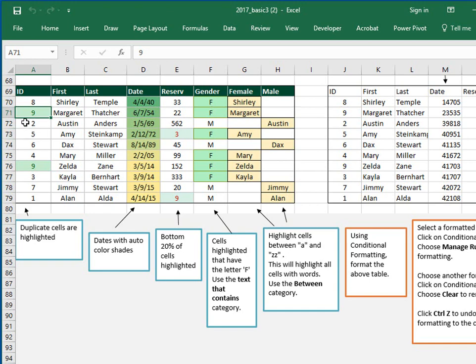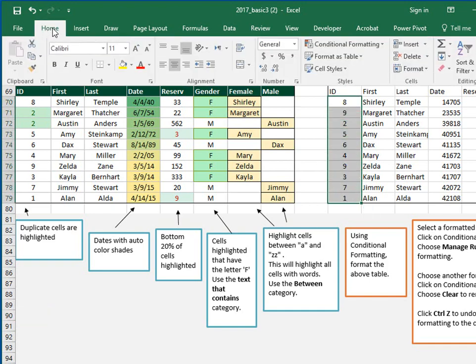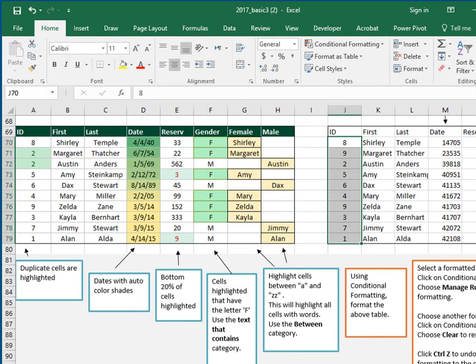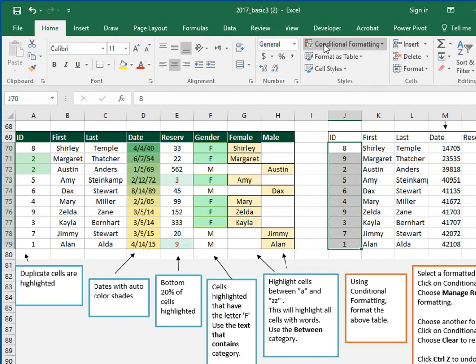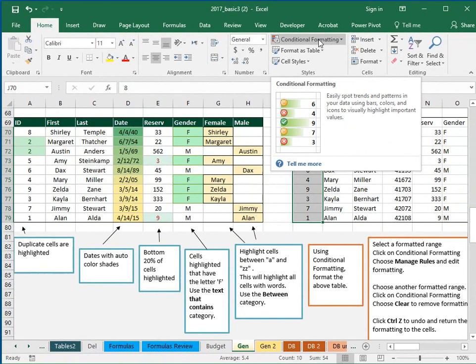And let me show you how this can change. We've got 9s here. Let's change that to a 2. If you click on this, I'm going to change it to a 2. And now the other 9 disappeared, but we have two 2s right here. How this works: first of all, I would select this column right here. Now go to the Home tab, and let's just pin that down so it stays down, and go to Conditional Formatting.